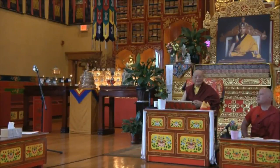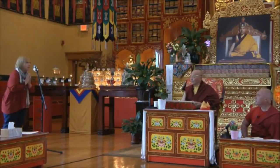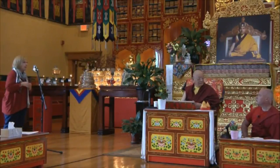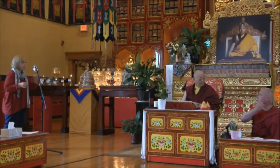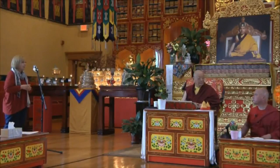So Rumshe says he doesn't know what the material is. I have plaster molds for like Green Tara that I made, and then Nalanda Monastery in France makes resin molds of sort of different deities. So the molds are made out of resin, or they're for resin? Well, they're made out of silicon, and then you pour resin or plaster in them. But it's really hard to get a hold of them. They're in retreat most of the time.